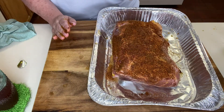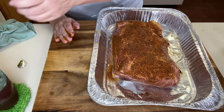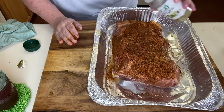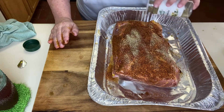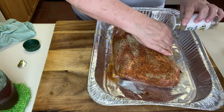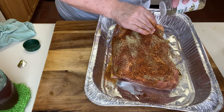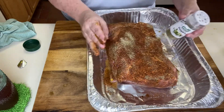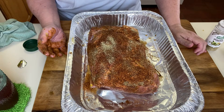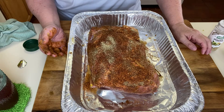Then I'm going to take just a little of this — it's B-A-D-I-A, a complete seasoning. We use this on ribs. It smells really good but has a little bit of a cumin smell to it. I'm just going to go over it lightly — I don't want to cover up my other seasoning. After that I'm going to let this sit for 30 minutes. In the meantime, you and I are going to go outside and start the pellet grill. By the time my grill gets hot and up to temperature, this will be ready to go.